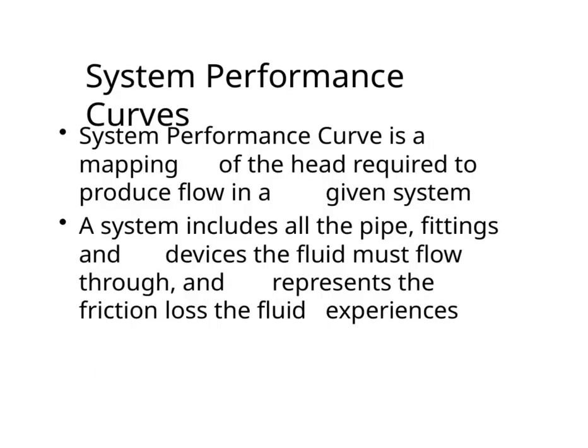Let's talk about the system performance curve. This curve maps the relationship between the head, or pressure, needed to move fluid through a system, and the flow rate it produces. When we say system, we mean everything the fluid passes through: pipes, fittings, valves, and other devices. Each of these adds friction, which creates resistance or head loss. So the curve shows how much pressure you need to overcome that friction and keep the fluid flowing at different rates. It's a crucial tool for understanding and designing fluid systems.